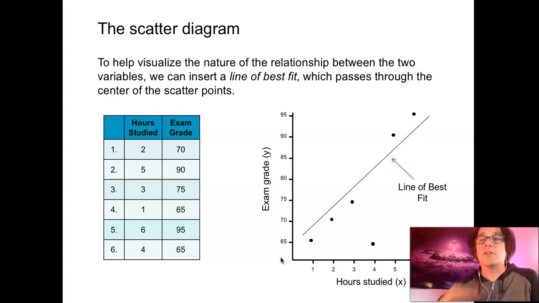When we insert this line through our scatter plot, it's a single line, and we don't get to use multiple lines, and it's a straight line. It doesn't get to curve or anything. So you get one single straight line that best represents all of your data points. So it's kind of like the average, the line of your average data in a sense, right? At least that's one way that we could think of it.